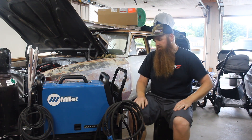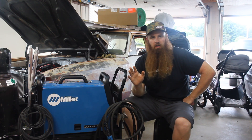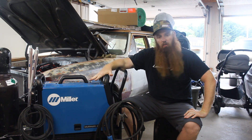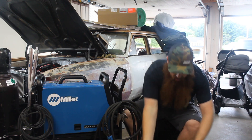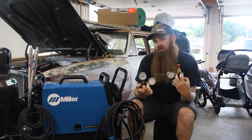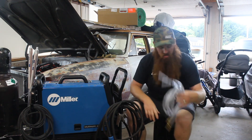To start with this welder, it's a complete all-in-one. It comes with everything you need: the complete welder, the torches, and even with the TIG it comes with the foot pedal itself, plus two sets of gauges so you can have one on each bottle, and all the hoses you need.